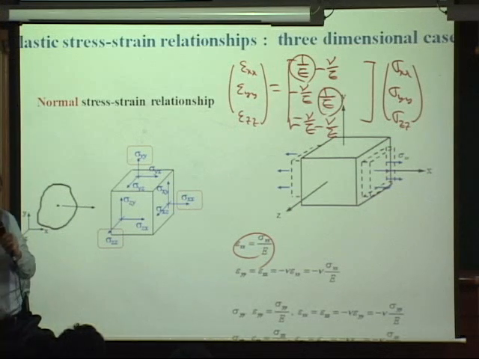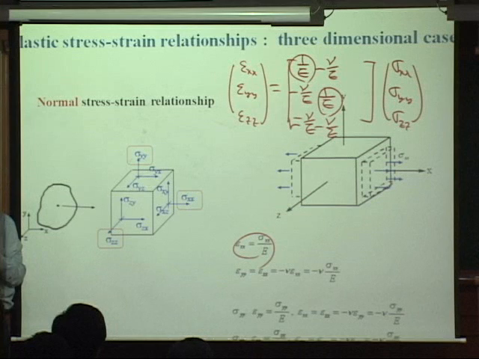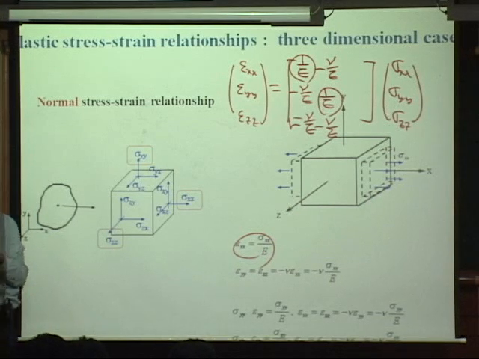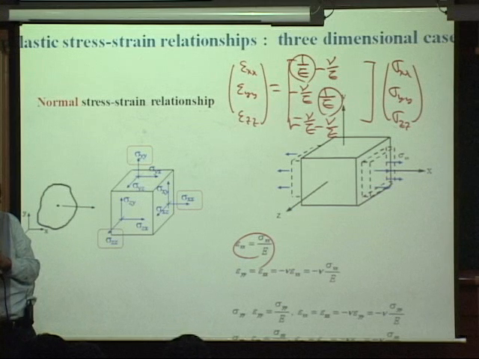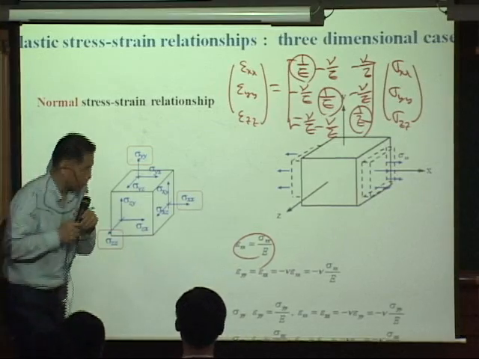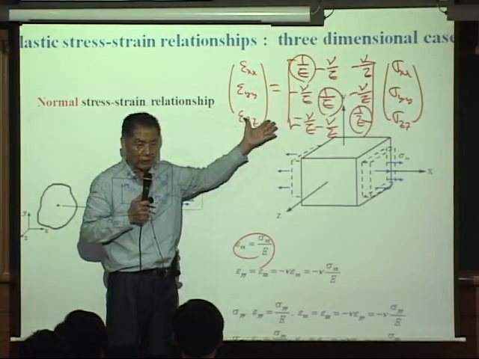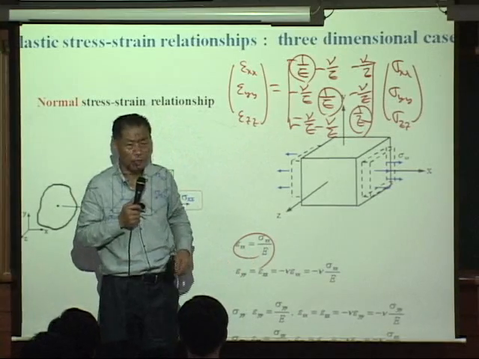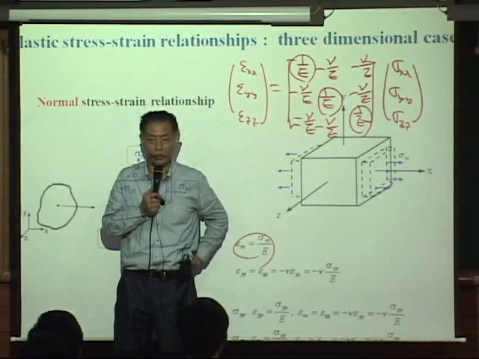Pay attention to this diagonal term. And now, how about sigma zz? You're gonna have 1 over E, minus mu over E, minus mu over E. Same thing. Well, I'm just using this notation instead of this. How many equations? We have many equations, but we just use this simple expression.